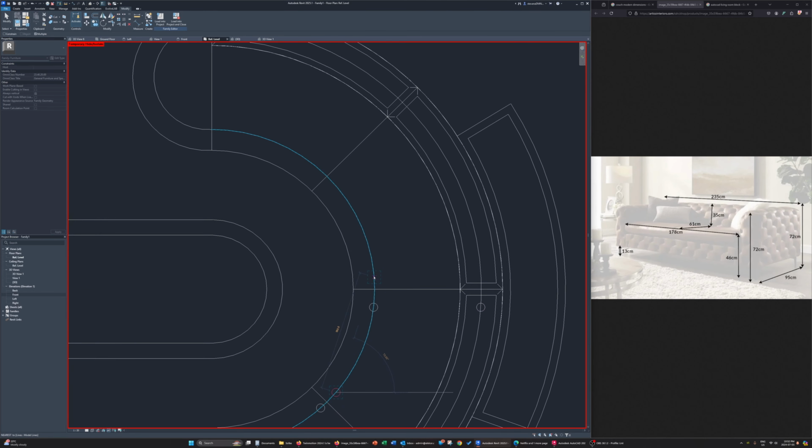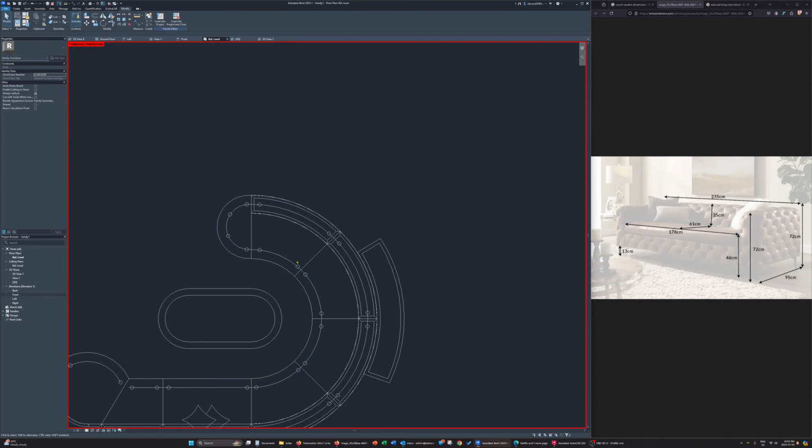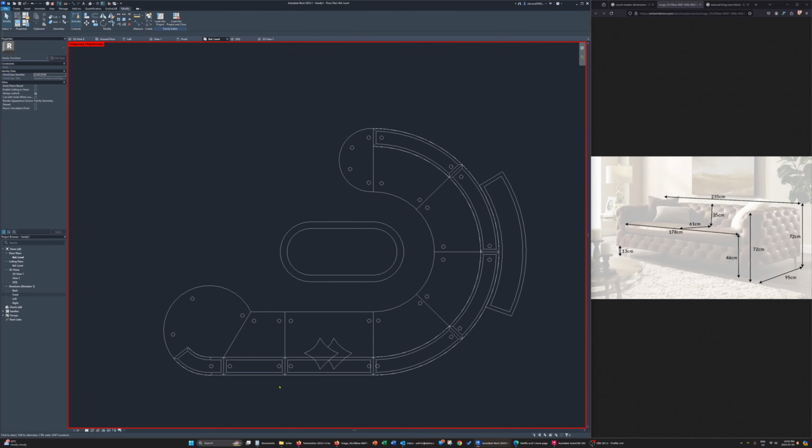It's not a real object. It's a theoretical object, obviously. But we're trying to create whatever we can, just so that it looks good. And here, obviously, we'll need to create multiple. And there we are. So what I can do now is potentially take these model lines and just delete them.